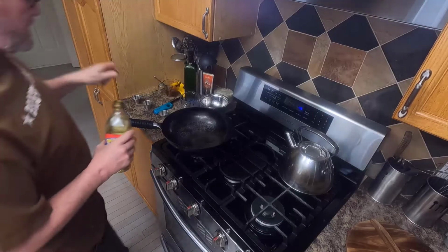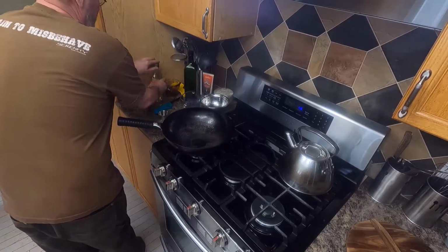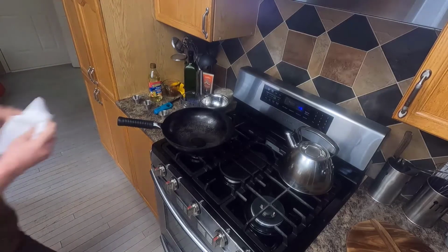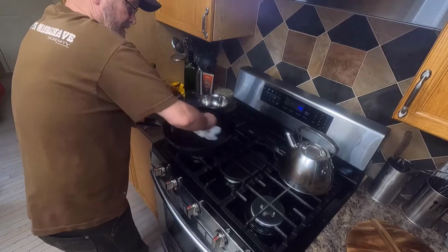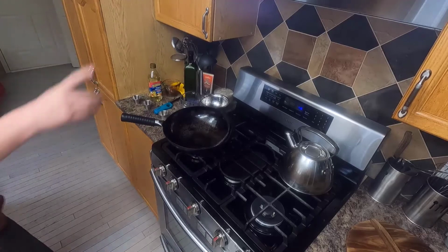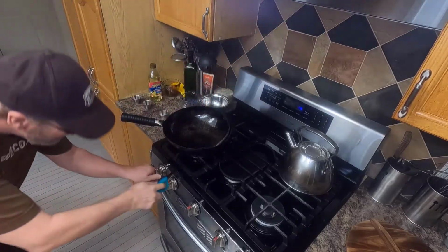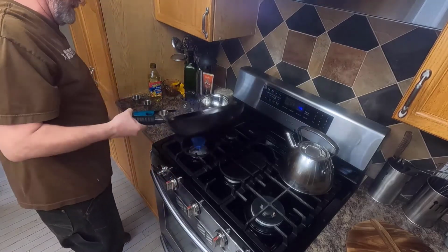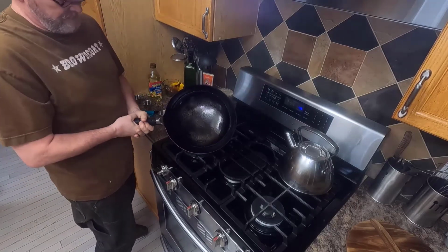In order to do that, I'm just going to put in a little bit of peanut oil, not too much. And I'm just going to put a light coat in this area. Okay. And I'm going to turn the fan on. So it's going to make noise, sorry. What we'll do is you'll see it starting to turn black again.